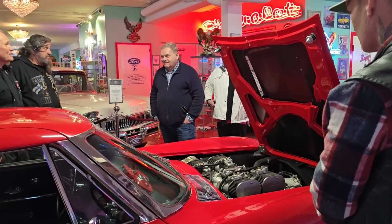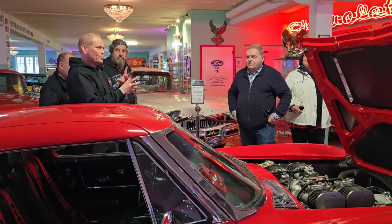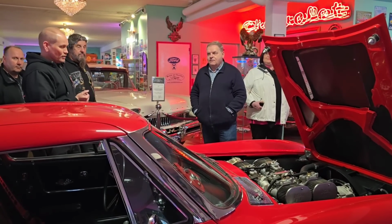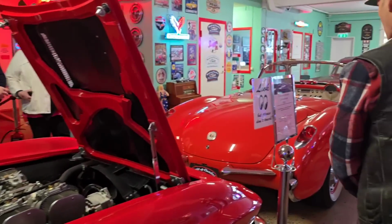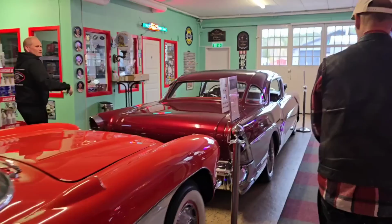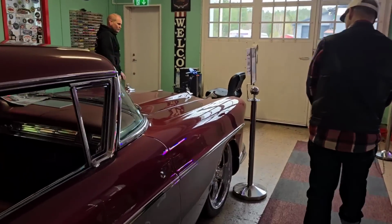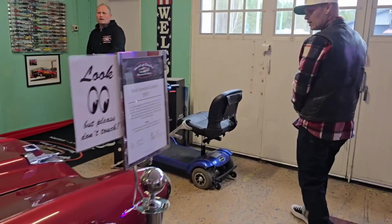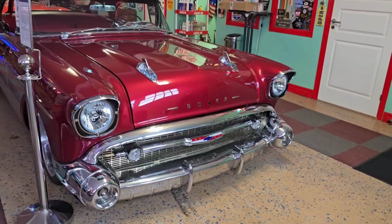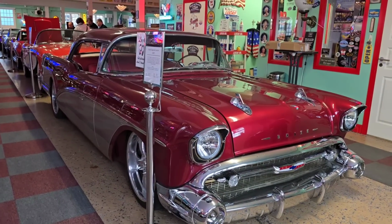You got no 327s. And the Buick in the front, I don't know if you saw that, guys, but that car is a transformation. It's two cars in one. It's got a 57 Chevy hood on it, plus the front grille, and they have rebuilt it in sheet metal. They had to rebuild the fenders. So the front fenders are remodeled to have the 57 lights. You have the 57 hood from Chevy, and you also have the grille from Chevy. You have Buick on the hood, but you have a Chevy logo. It's cool though.